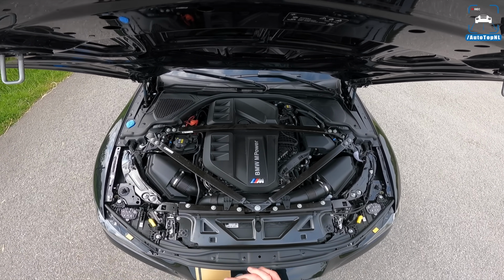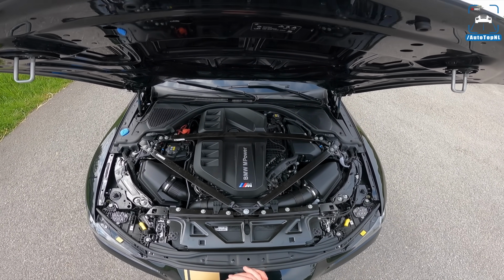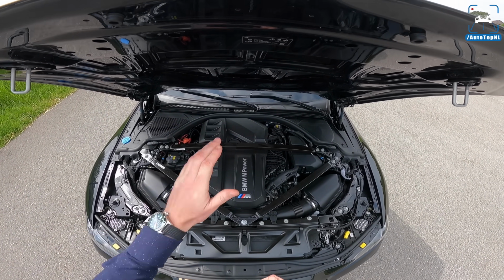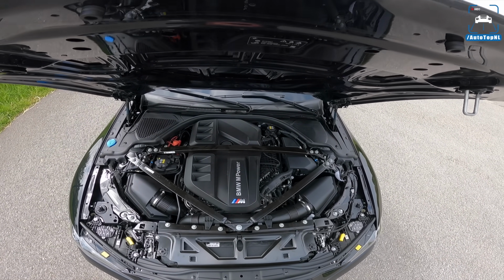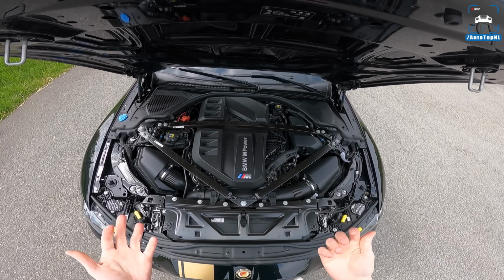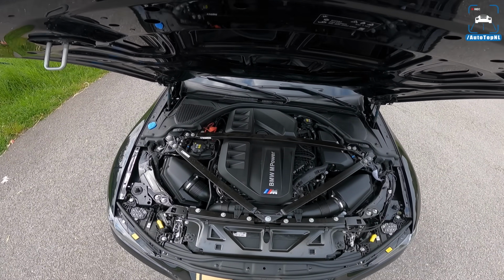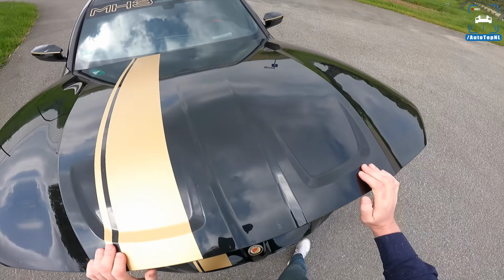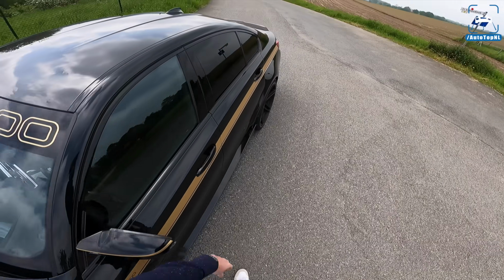The car also has a different exhaust at the front. So the rear silencer is stock, but at the front we've got a 200 cell downpipe. And we also have an OPF delete, so that should really help with the sound. Well, I already know that it really helps with the sound because it sounds insane. So much louder than stock. And of course, well, you're going to hear it because it is very noticeable.